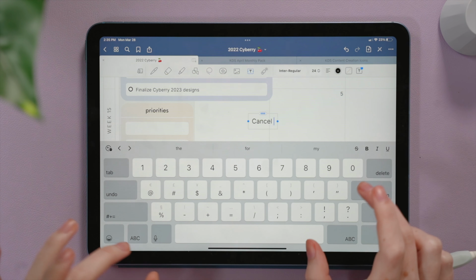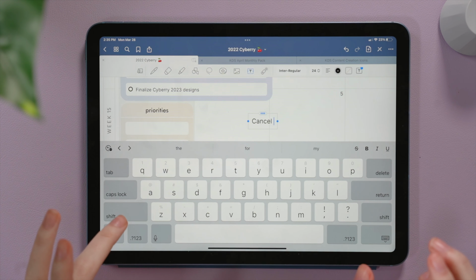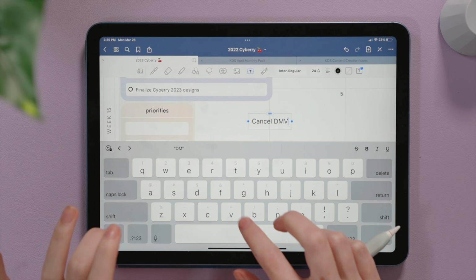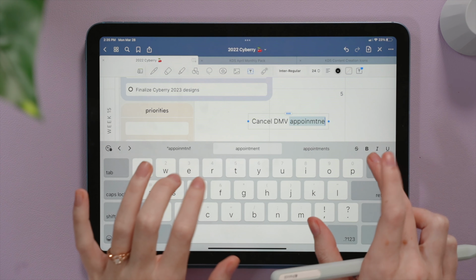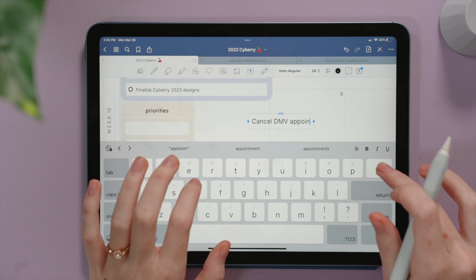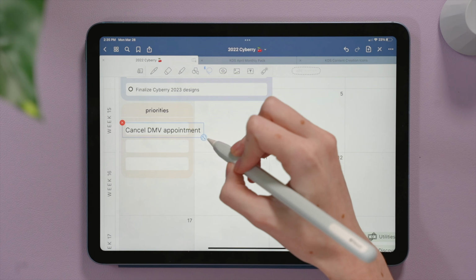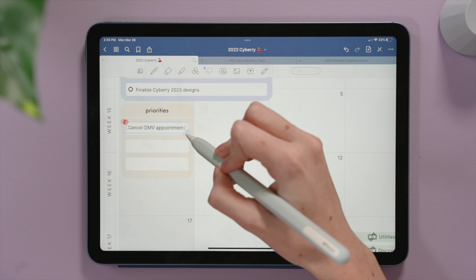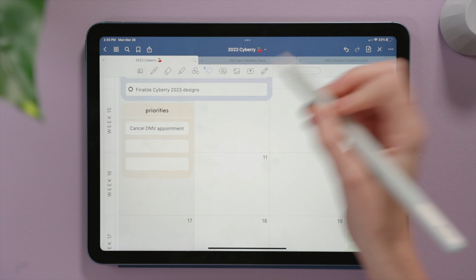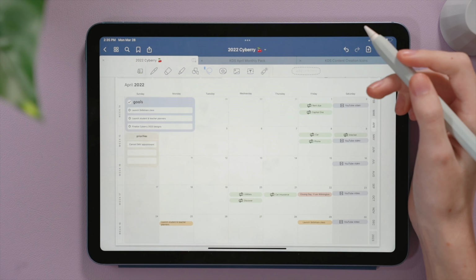Cancel. Wow. Okay. Cancel DMV appointment. And we will resize that to fit. Cancel DMV appointment. Other priorities.